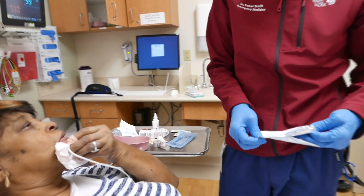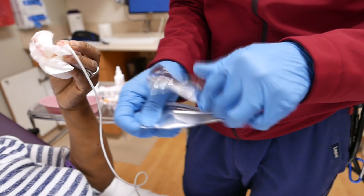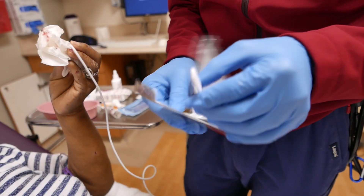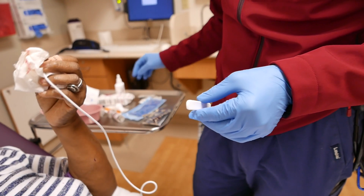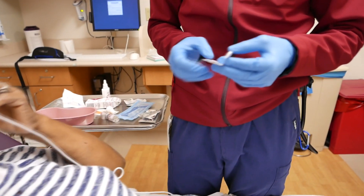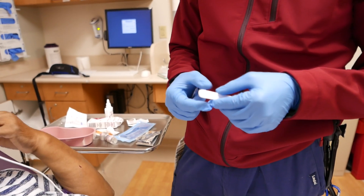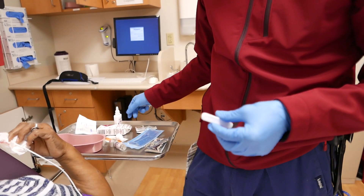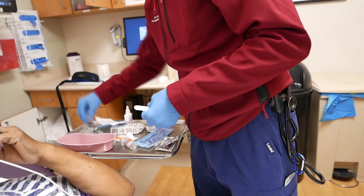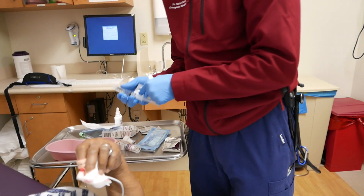So how are you going to put this in — the Merocel seal? It's going to expand as it gets wet, just like one of those children's bath toys that expand when you get them wet. For lubrication, we're going to use a little bit of antibiotic ointment on the tip because this is a dry thing. And then we're also going to coat it in the TXA — soak it up with the TXA. Put the lubrication on first.